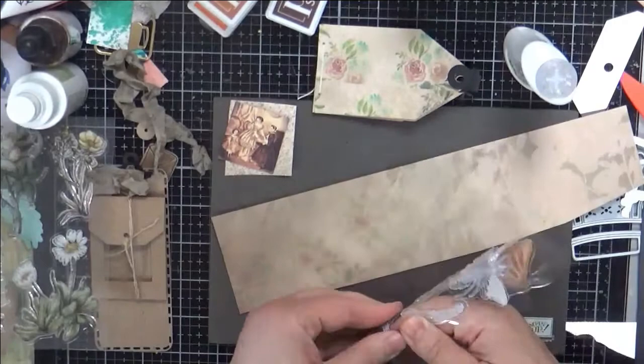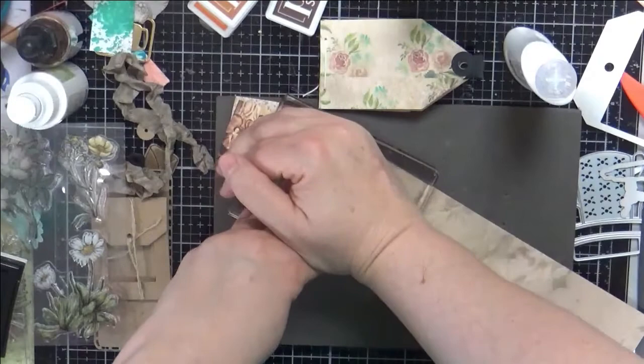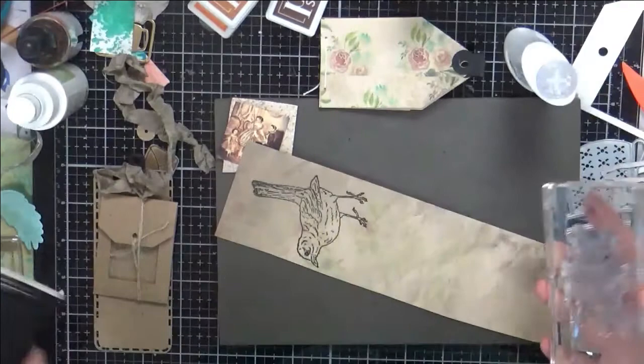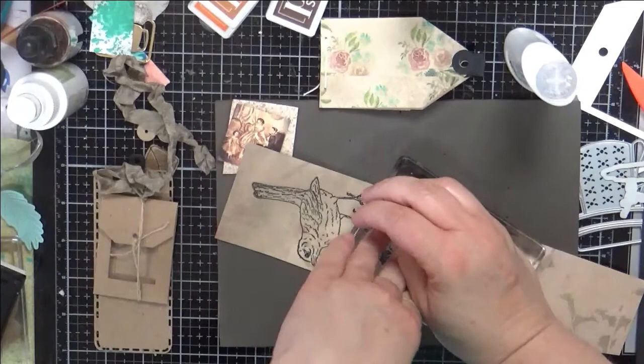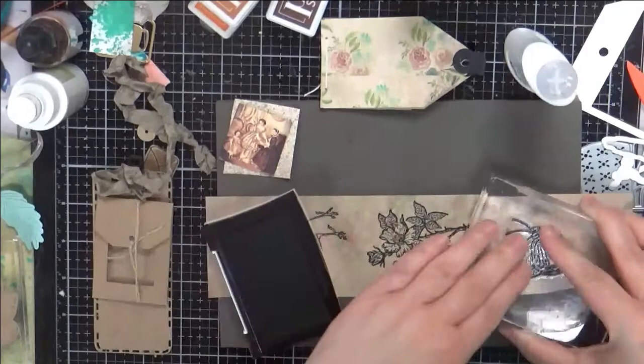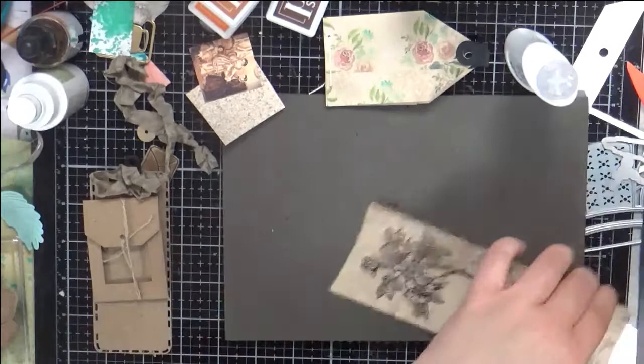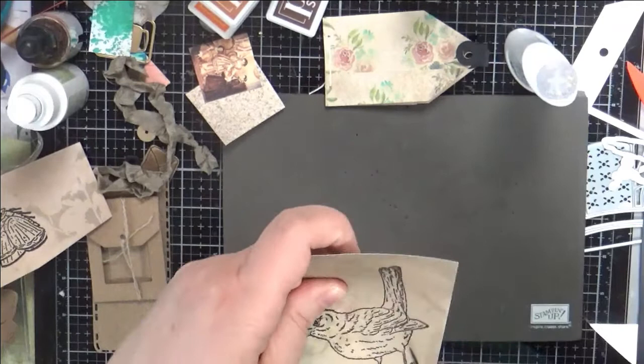Look how pretty he is. You want to go ahead and just stamp on some printed paper and then you can fussy cut him out. I'm trying to pick the one that's the easiest to fussy cut and still fits on that paper. That way we can add some elements and you can take a whole 8.5 x 11 sheet of paper — that's what these print out as — and you can just stamp a whole bunch of things. What's also nice is when you do fussy cut, you're not going to have a white border around there because obviously they are already colored.